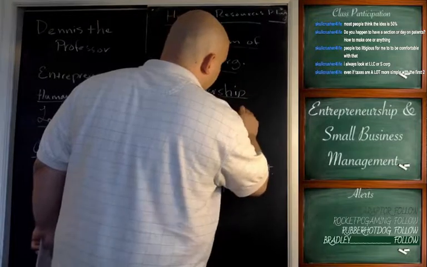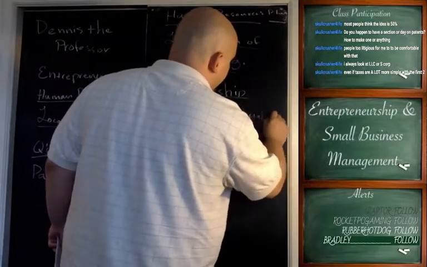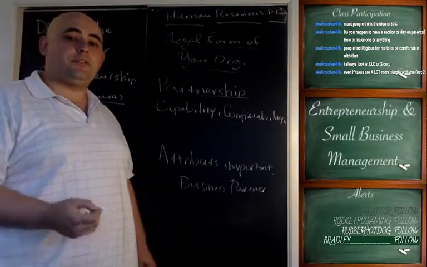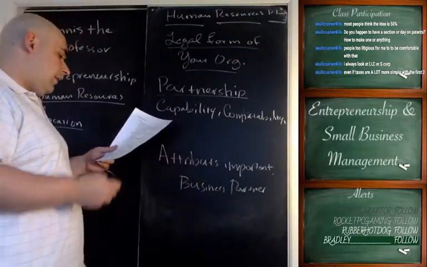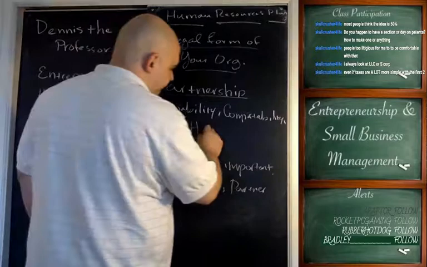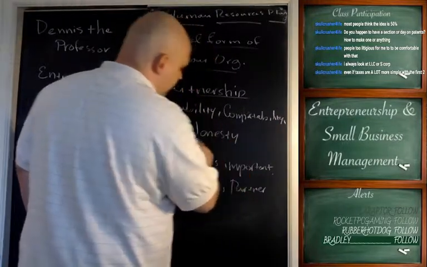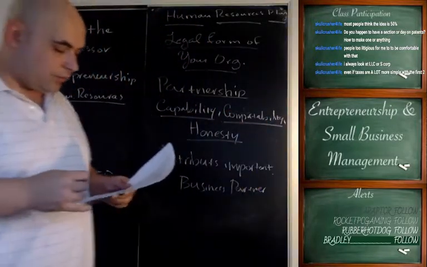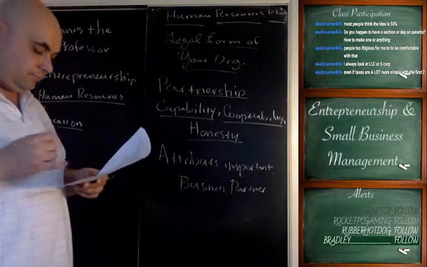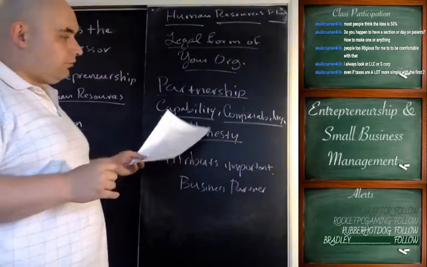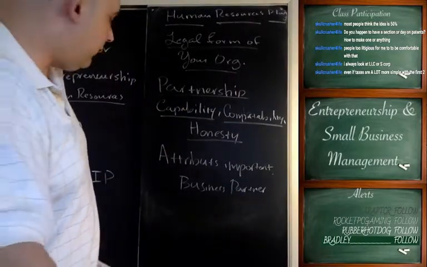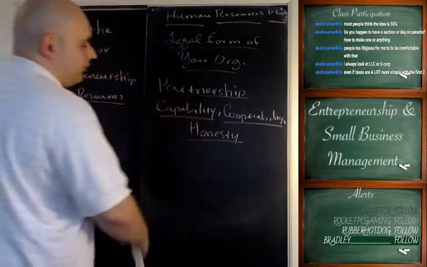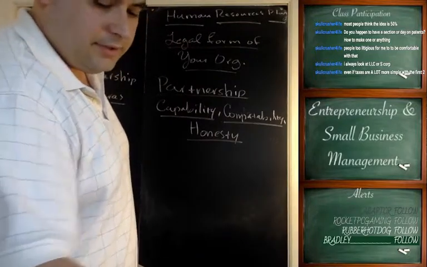The second thing that's important is compatibility. You don't want someone that you're going to be continuously fighting over every single penny, over every single thing with, because that's going to slow down your ability to make decisions. And the next thing you want to consider is honesty. Right? And those are the three characteristics that kind of dominate overall when selecting someone for a partnership. So, having seen these characteristics, what you'll find is that compatibility and honesty are probably the two more difficult ones. Finding someone with the right capabilities is a lot easier nowadays, right?